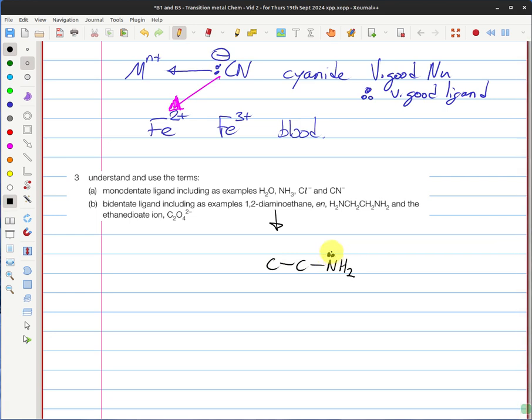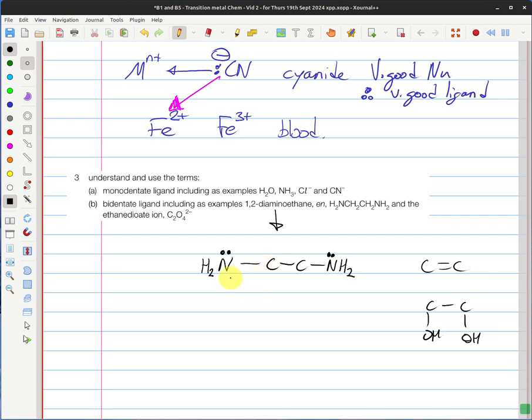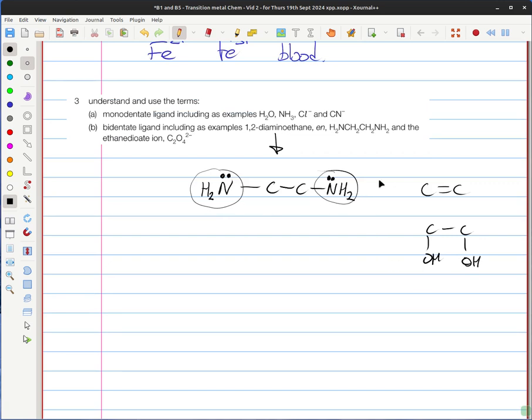So we have an amine at the end of this hydrocarbon, but we also had an amine at the beginning of it. It's a diamine. There's two functional groups on it. Remember when we looked at reactions of alkenes? We could actually make a diol using dilute, cold potassium permanganate, and we'd get two functional groups on the carbons in the alkene. This is the same, but instead of having an OH group on the CC unit, we have amine groups instead.